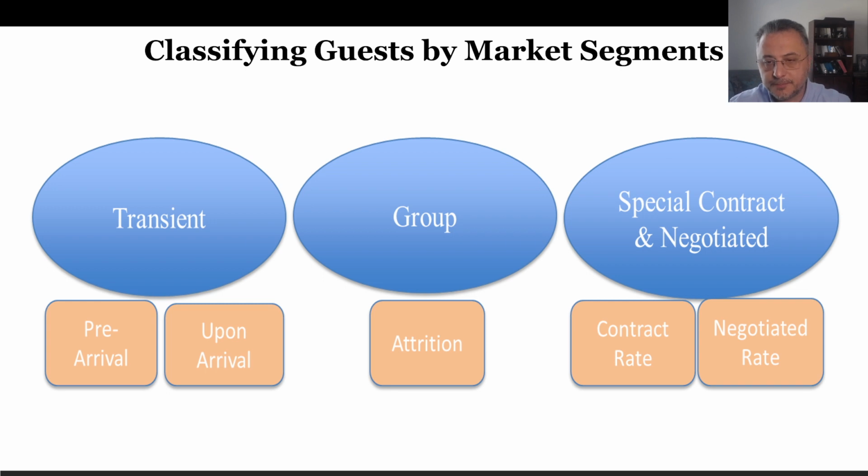A negotiated rate is in a sense similar, but this is an agreement to provide a select group of travelers, subject to availability of course, rooms at an agreed discounted rate. The discounted rate is in effect for the term of the negotiated rate agreement, a special rate basically given to all travelers employed, let's say, by company A. So it's also referred to as a volume discount rate. Let's say some company is doing a lot of business in your city, and every year hundreds of thousands of people travel to your city, and of course you don't know the exact times and dates, etc. You can go for a negotiated discount rate.